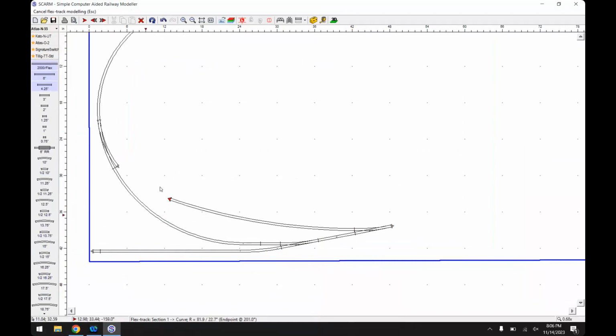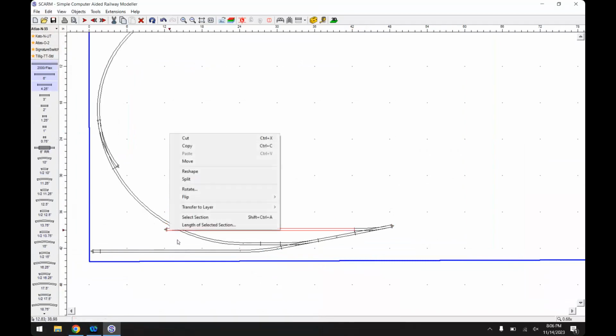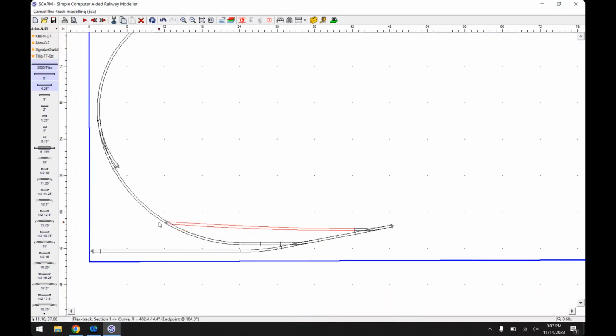And you notice as you curve it, when you get close to it being straight, it will snap into place. And at the bottom of the screen where it shows the radius, it will change to saying straight. Now that distance is kind of misleading.